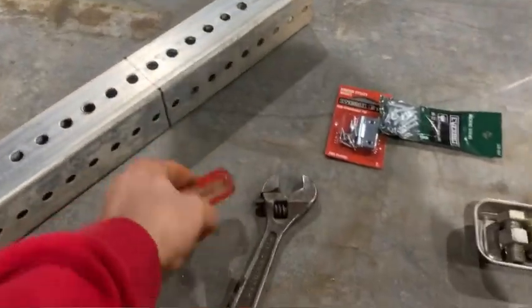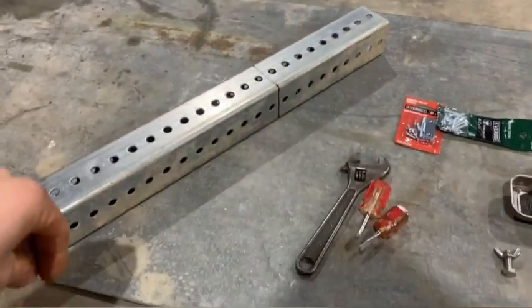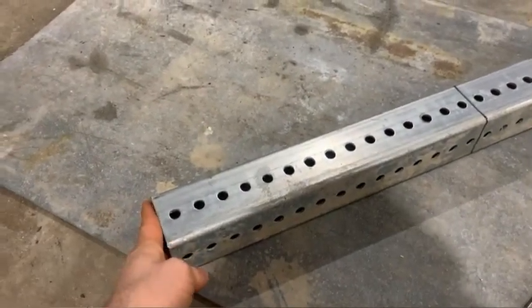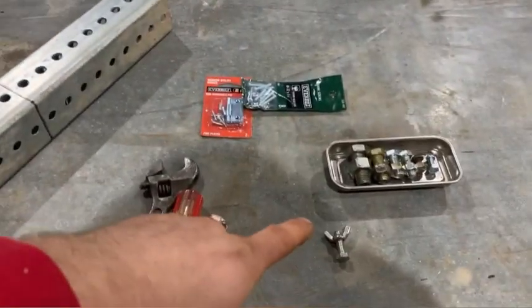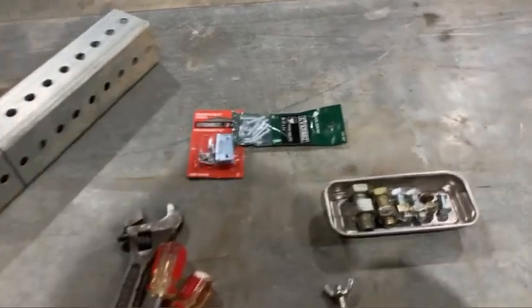These two little screwdrivers, Phillips and flathead, and then the crescent wrench are gonna be what's included with the toy. You give him something to play with on that. I'm basically gonna make a closed end on one end of this beam. The other end's gonna have a little door that hinges open and closed. It's got this little bolt welded on it with a wing nut on it. Unscrew the wing nut, open the door, pull the tools out.